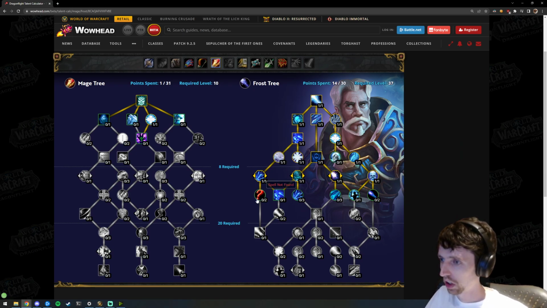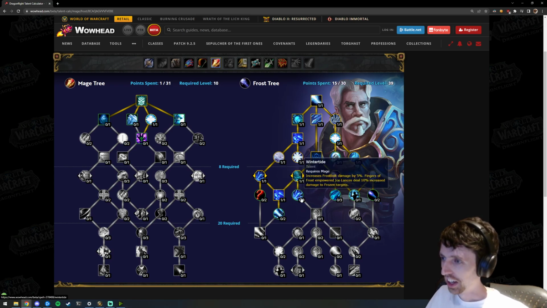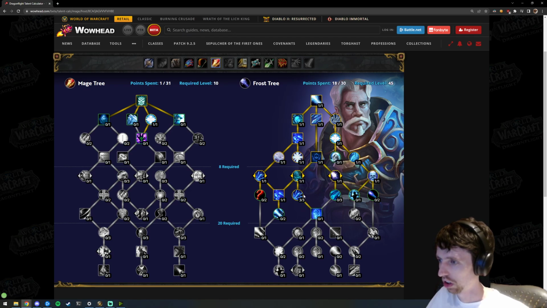Okay, next row. Spell not found. Class. Flurry now has 2 charges. Okay, so I guess Flurry isn't really charged unless you get down here. Wintertide, increase the damage of Frostbolt and Fingers of Frost. Ice Lance of Steel, more damage to frozen targets. Sure.